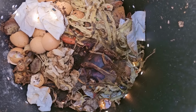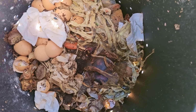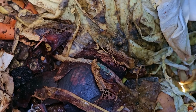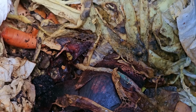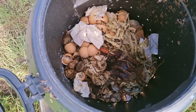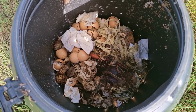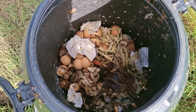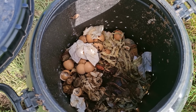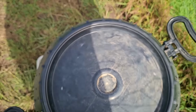I don't know if you can make it out down there, but in the middle of the screen, we'll zoom in, hey? In about the middle of the screen, we've got a little maggot down in there and a couple of others around the side. But this bin is primarily for all our protein and bread and dairy scraps and bits and pieces like that the blowflies will like. The veggie scraps just pretty much all go into the chook pen for the chooks.